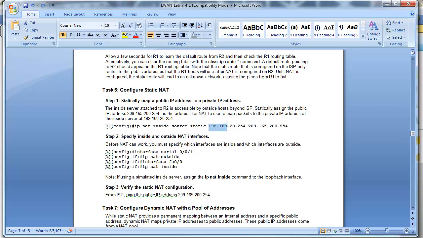So you're NATing 192.168.20.254, the private IP address, to the public IP address of 200.254. Now, you can map it based on what servers you have internally. You might have web servers, you might have email servers, FTP, you might have DNS, whatever servers you might have running. You can map it based on port.